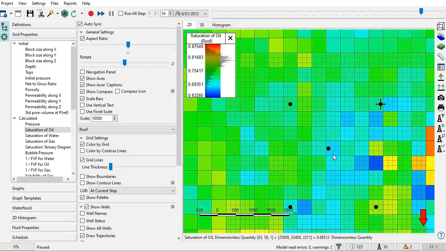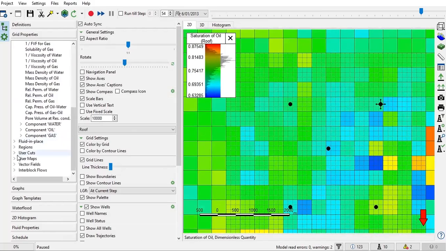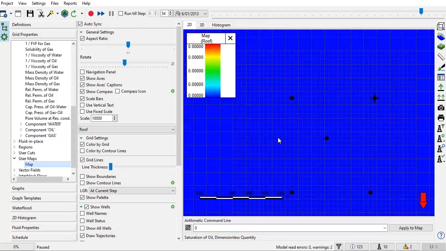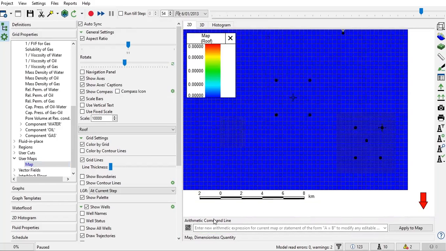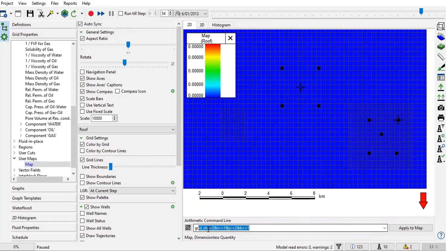And then we can also go to user map. And then here, if you want to focus on the LGR, you can type in grid underscore ID like this one, apply to map.